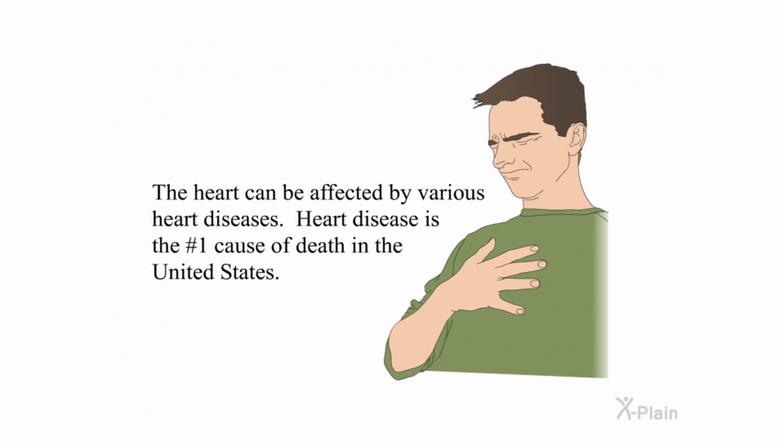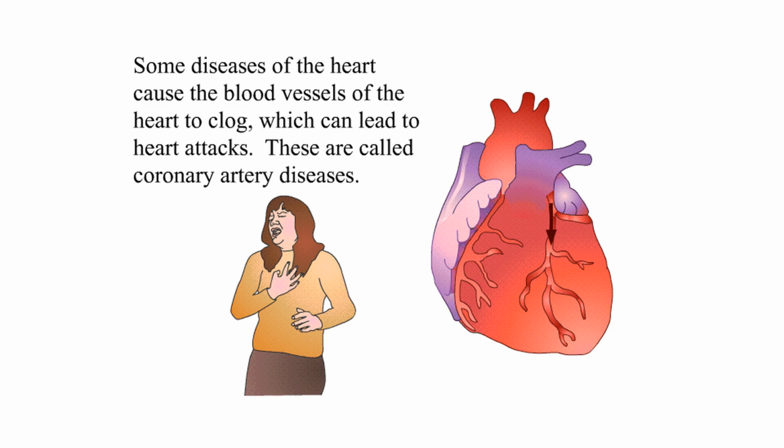Heart disease and echo. The heart can be affected by various heart diseases. Heart disease is the #1 cause of death in the United States. Some diseases of the heart cause the blood vessels of the heart to clog, which can lead to heart attacks. These are called coronary artery diseases.